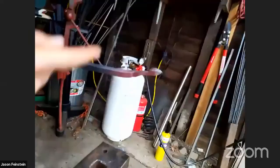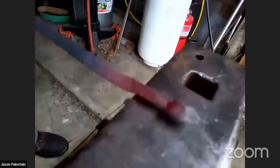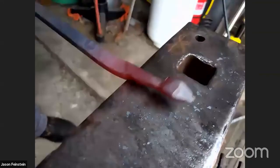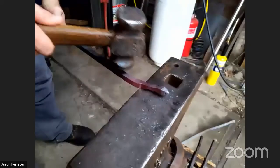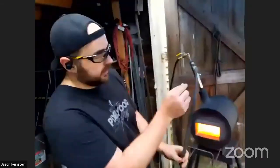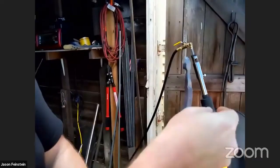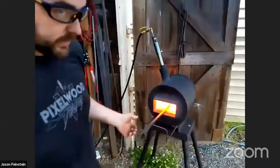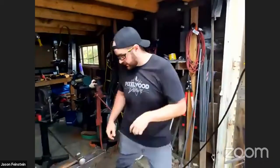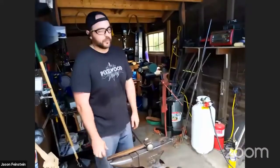the stem. So yeah, the reason that I moved it just to one corner that way is so that I can work on this side here without hitting it into the anvil. So that I'm hitting here, I'm not hitting this lump into the anvil. So I'm creating that offset this way on the tip, and then this way on the base, so when I rotate it 90 degrees, I don't run into myself.